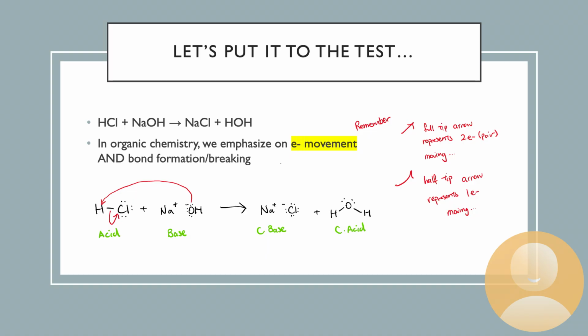Now, this is also a good instance to point out that this is an Arrhenius acid-base reaction. We can also see that our hydrochloric acid is our Bronsted-Lowry acid, as it donates the proton to the sodium hydroxide, which is our proton recipient, which as a result gives us the conjugate base, sodium chloride, and our conjugate acid, water. Now, it's kind of hard to see the Lewis acids and base reaction in this one, but sodium hydroxide here is our Lewis base, because of donating an electron, and our hydrochloric acid being the recipient is our Lewis acid.